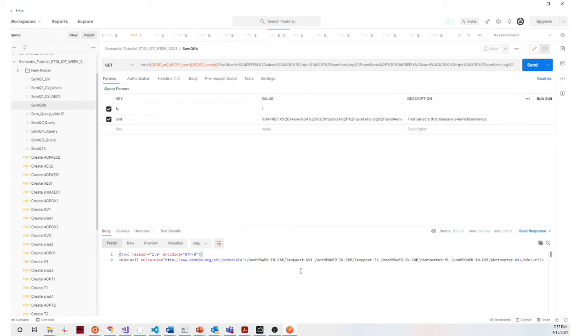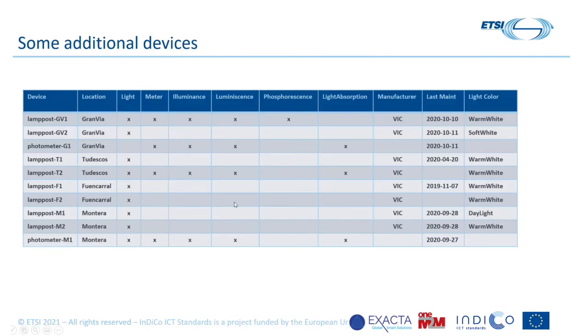If we go back to our table, we're looking for sensors, and I got this lamppost GV1, the lamppost T2, and the photometer M1 and photometer G1. And if I look at my illuminance, again, I'll see those same devices identified there.